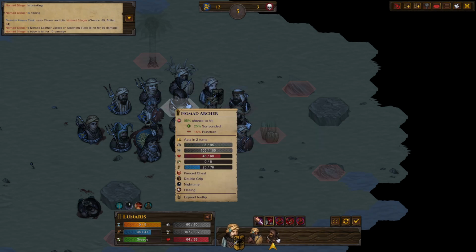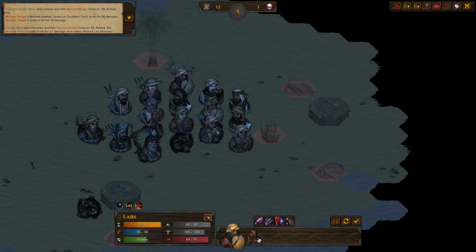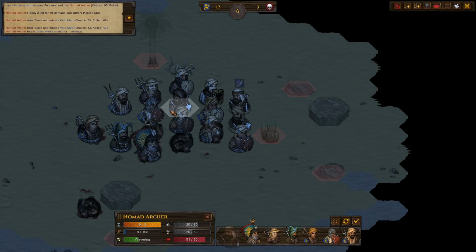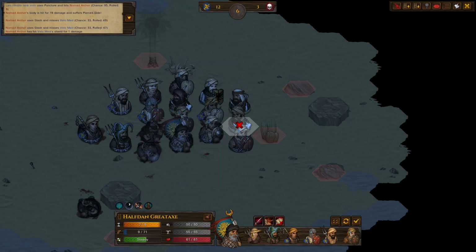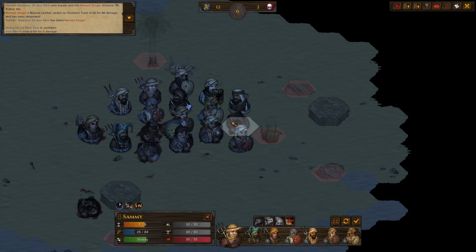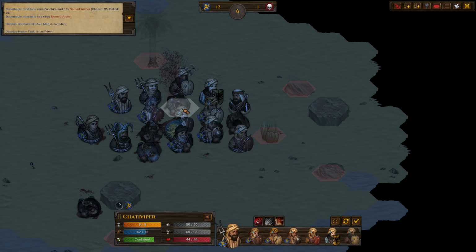Let's go for the dagger instead. And dagger. Nice. Free armor. If we don't get this armor, I'm going to be sad. But we should be able to get it. Just a little bit more whipping. And we should be happy. There's the dagger. Woo!